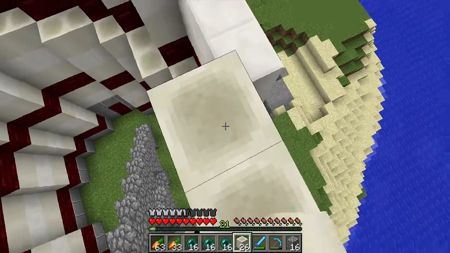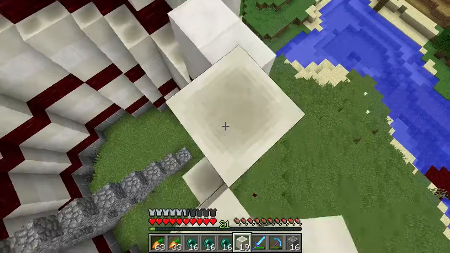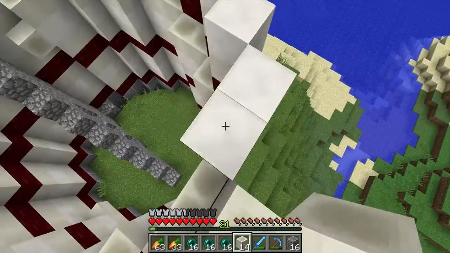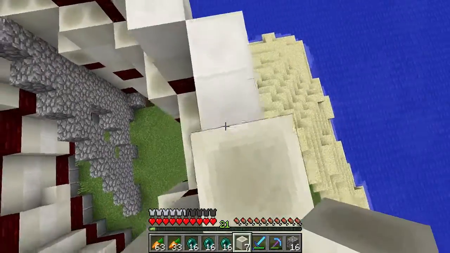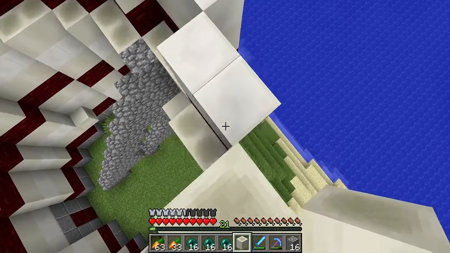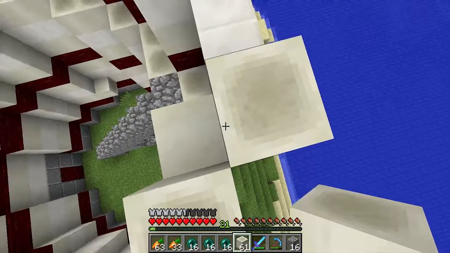I was a bit hesitant at first. I wasn't too sure if it would work out or not. But I think it's working quite nicely. Quite nicely indeed. Yeah, just that dirty white of the bone together with the pure white of the quartz really goes well. And red and white always go well together. And especially for a lighthouse. Those are the colors that you want to be using.